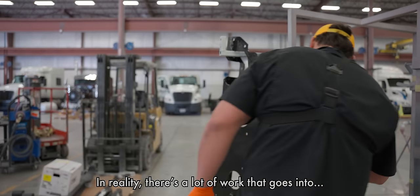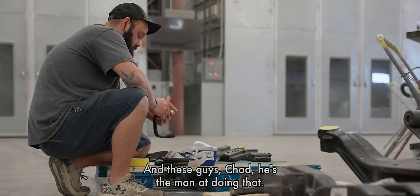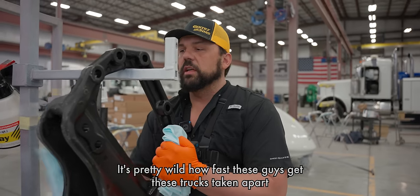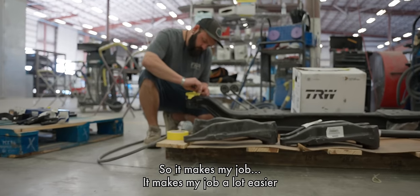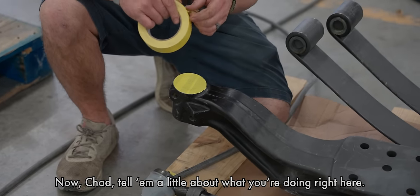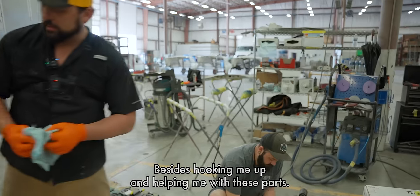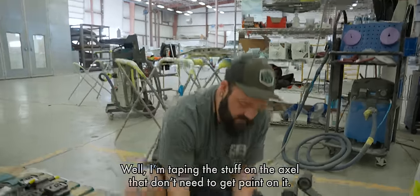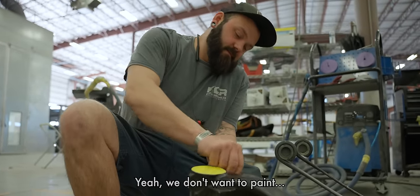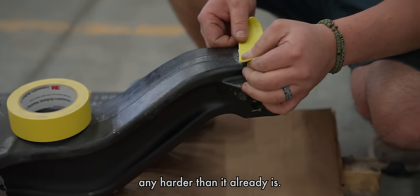In reality, there's a lot of work that goes into taking these trucks apart and putting them back together, and these guys, Chad, he's the man at doing that. It's pretty wild how fast these guys get these trucks taken apart and put back together here. So it makes my job a lot easier getting to work with some pretty good guys. Chad, tell them a little bit about what you're doing right here, besides hooking me up and helping me with these parts. Paper the stuff up on the axle that don't need to get paint on it. Yeah, we don't want to paint any of that stuff and make his life any harder than it already is.